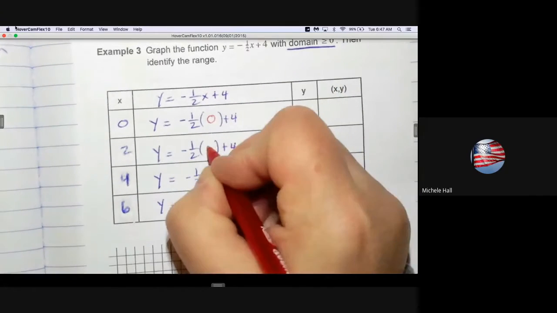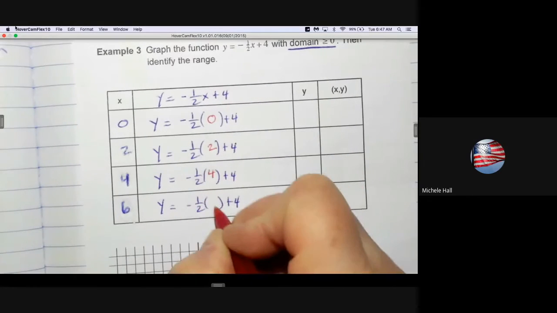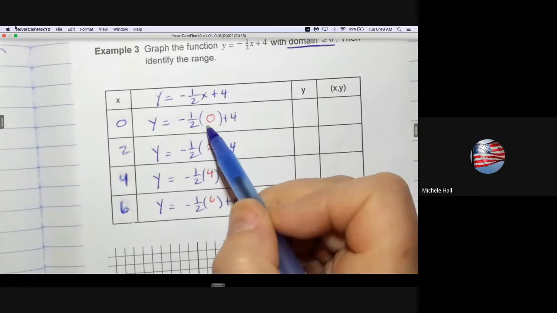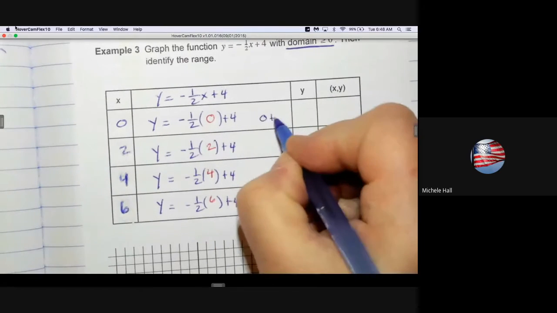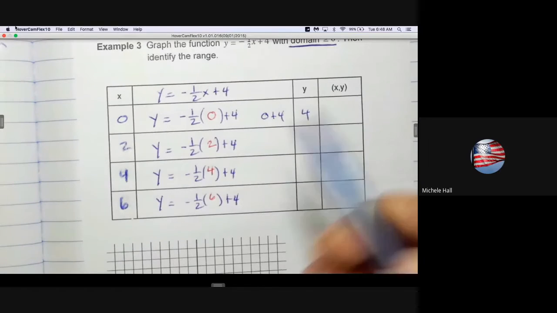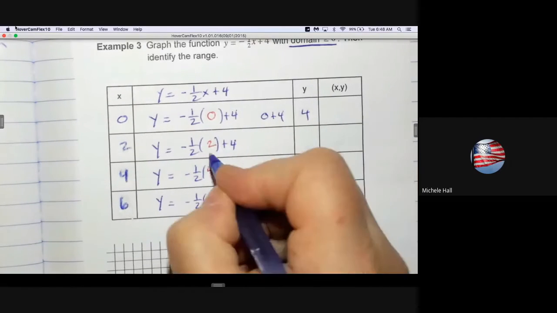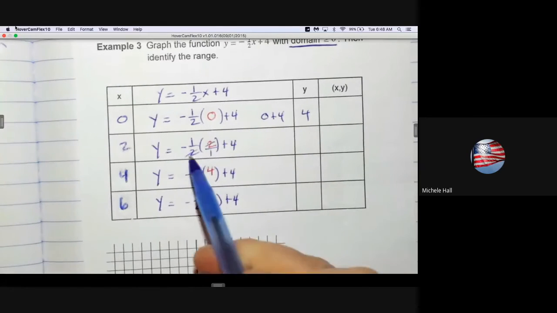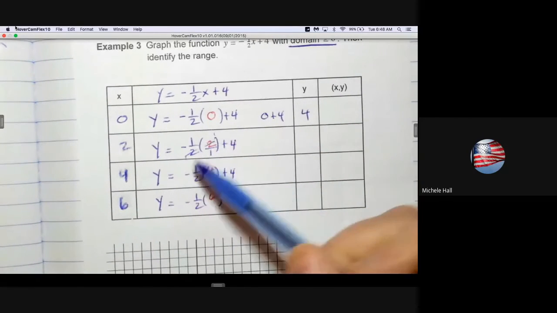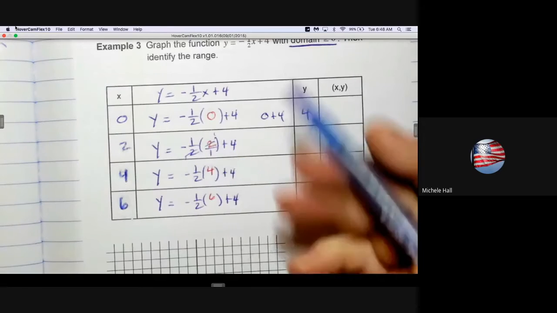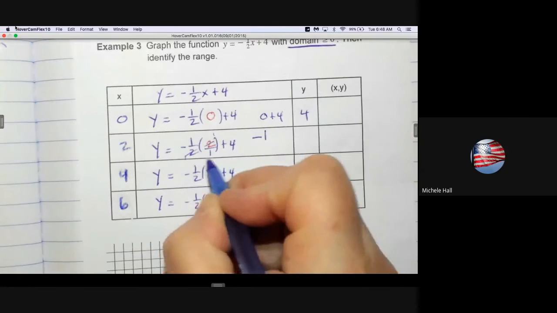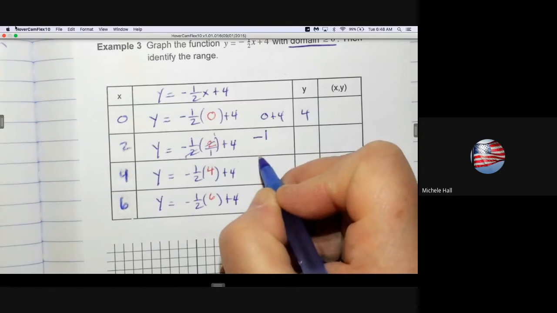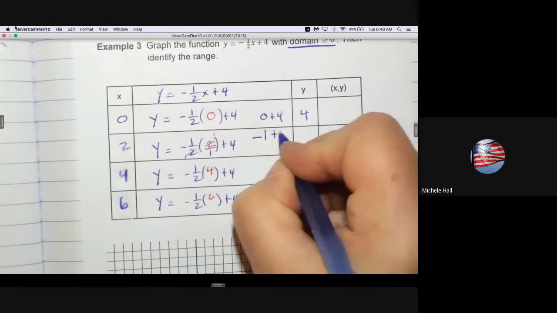Substituting in 0, 2, 4, and 6. All right. A -1/2 times 0 is 0. And 0 plus 4 is 4. A half times 2. So if I make this a fraction, I can cancel my 2's. What am I left with? Negative, this is going to be 1. So we have -1 times 1 is -1. And 1 times 1 is 1. I could put it over 1, but the goal here was to get rid of fractions. So -1 over 1 is just -1 plus 4.